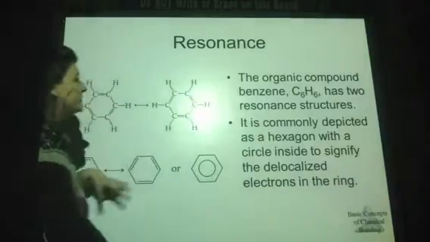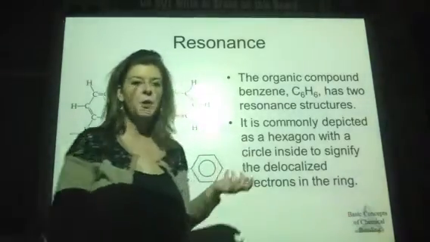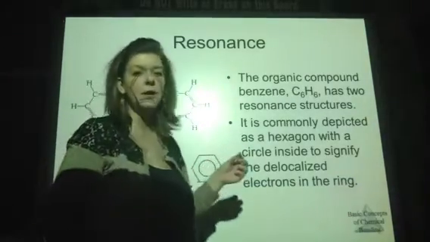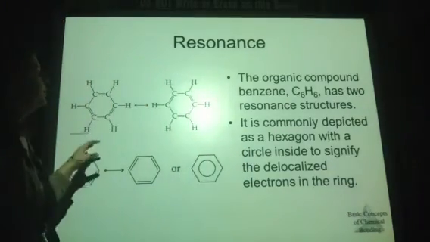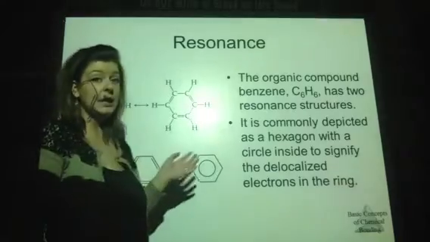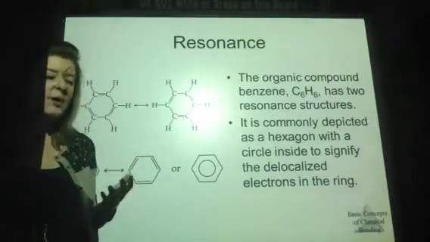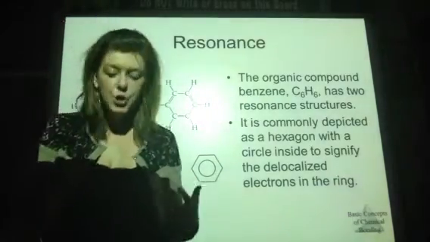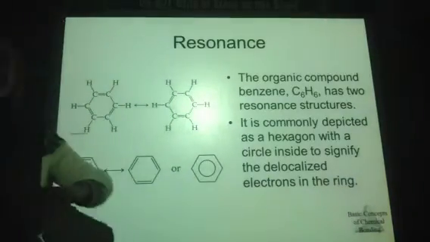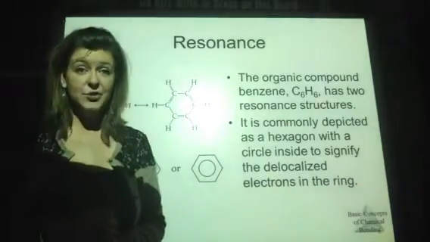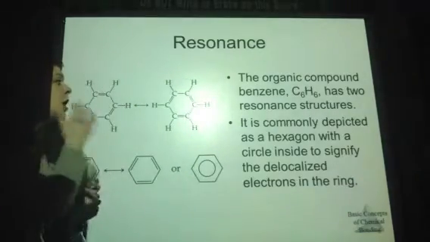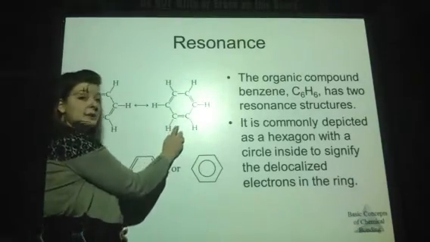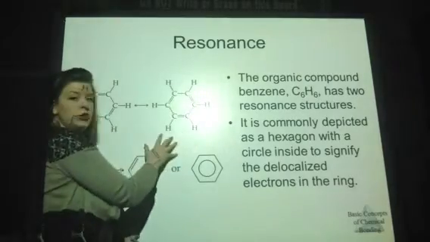We left off today with talking about resonance, so I kind of want to go through and just review resonance a little bit more. I think that we talked about benzene, which is a very common organic molecule. You will more than likely see benzene on your AP Chemistry exam, or a question that corresponds with benzene. So you should know what benzene looks like, so you should know that this is a structure of benzene.